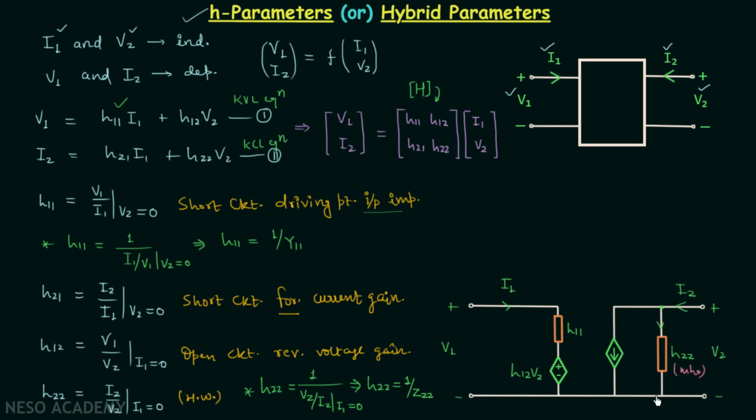So we are done with this current, and when we focus on this current, it is clear that we will get it from a current dependent current source, because here the current is dependent on I1 and I1 is the current in this branch. So this is our current dependent current source providing H21 I1 as the current. So this is the complete two-port network having the H parameters.